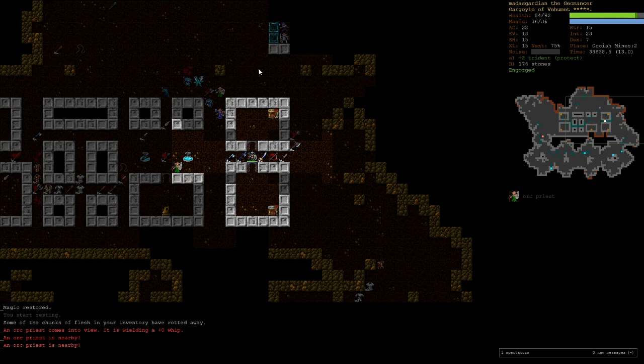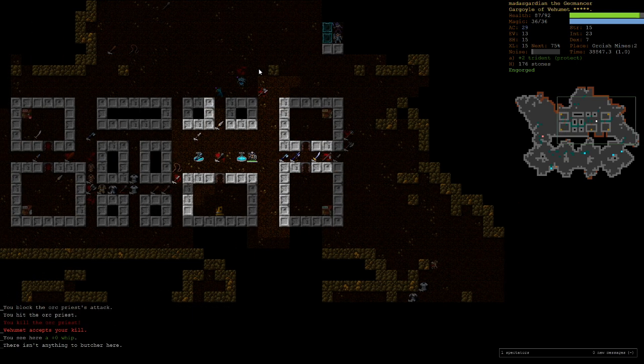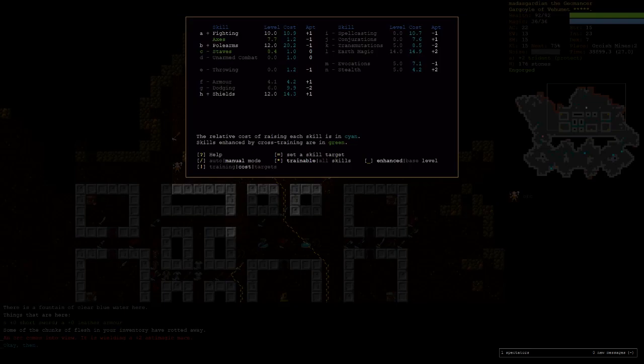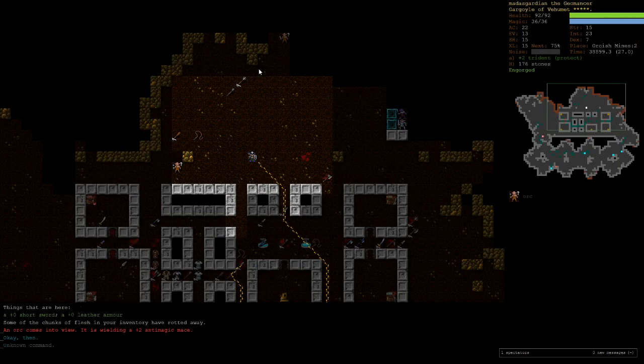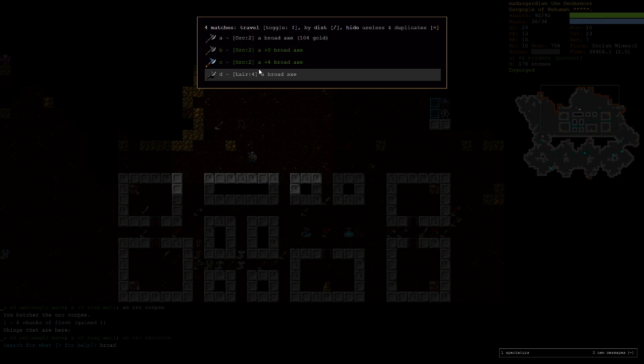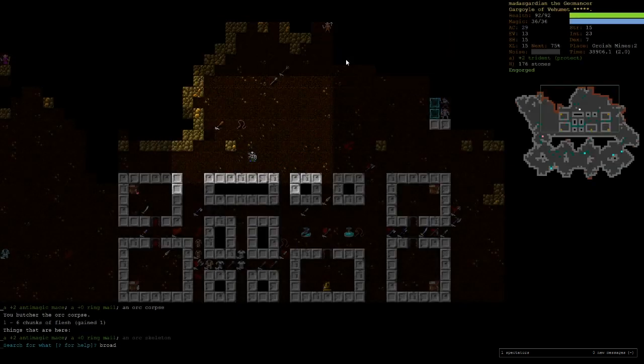Okay. Orc Priest is nearby. Not anymore. So let's see, if we did want to think about switching weapons, it would be axes. And yeah, we're not gonna go axes. We could get a broad axe. There was a broad axe somewhere. +4 broad axe. We could brand that. It would probably do more damage than our trident.